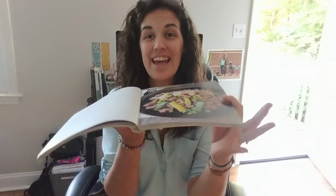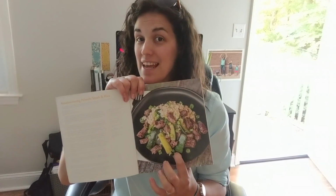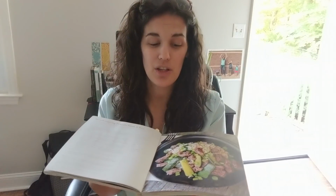Of more days until my cookbook, Family Meals from Scratch in Your Instant Pot, comes out and is in your homes. So you're gonna have 76 new recipes, full color illustrations for every single recipe, and a lay flat binding, which is really wonderful in a cookbook because that means when you are ready to make hibachi steak and rice, you can open up the recipe and leave it on your counter and it's not going to close. You don't have to use your phone to prop open the cookbook. So that's a really great advantage of this cookbook.